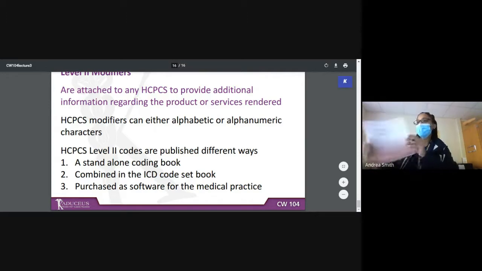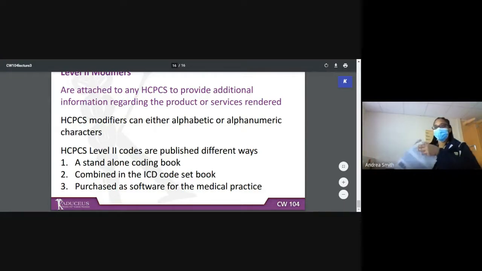So this is a HCPCS book. These are all medical devices, all in here. All of it. The reason why you guys have this book is because I was cheap and I didn't want to throw the books away. So the HCPCS codes are in the back of this book, right here. There's nothing wrong with the back of the book. It's just we don't use the front anymore. It's obsolete. But this is an expensive book, so I was trying to save some money. But hopefully I can get new ones. But I went to Half Price Books.